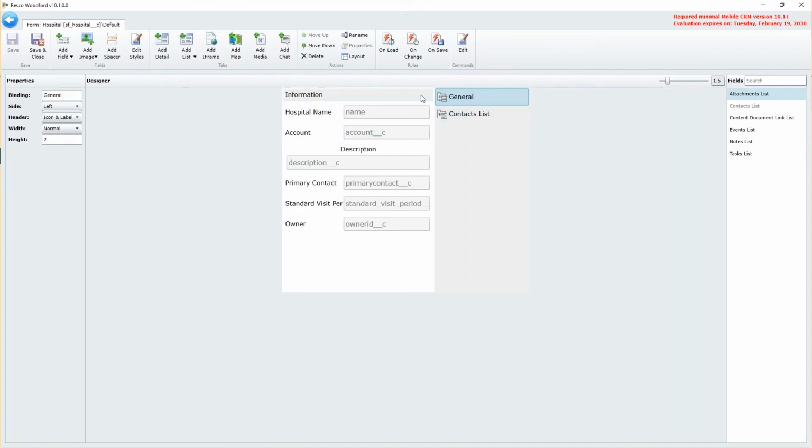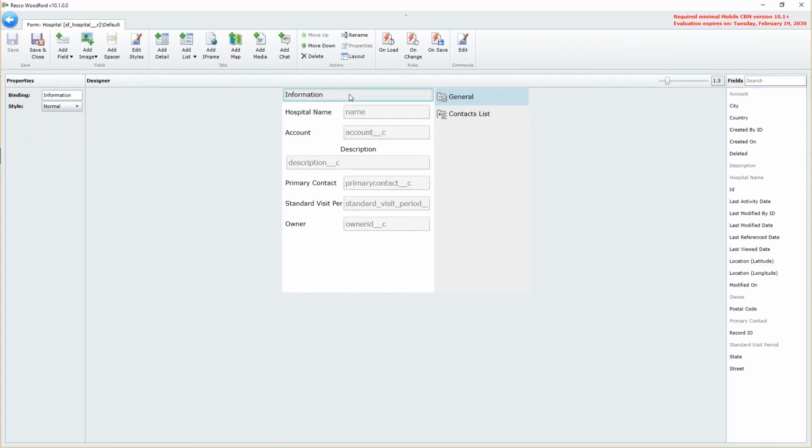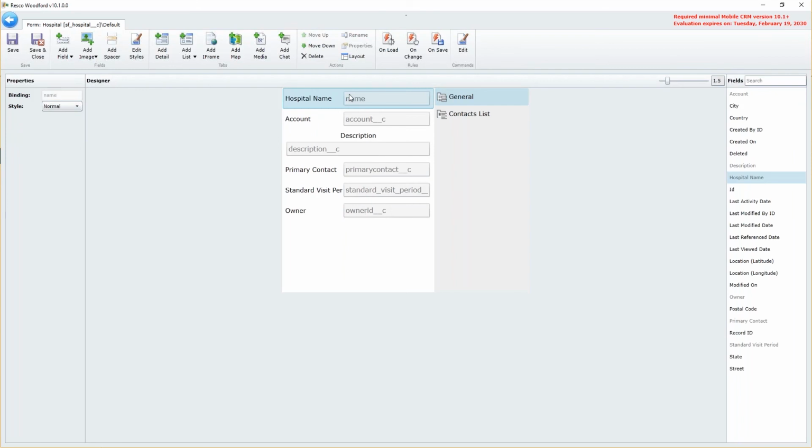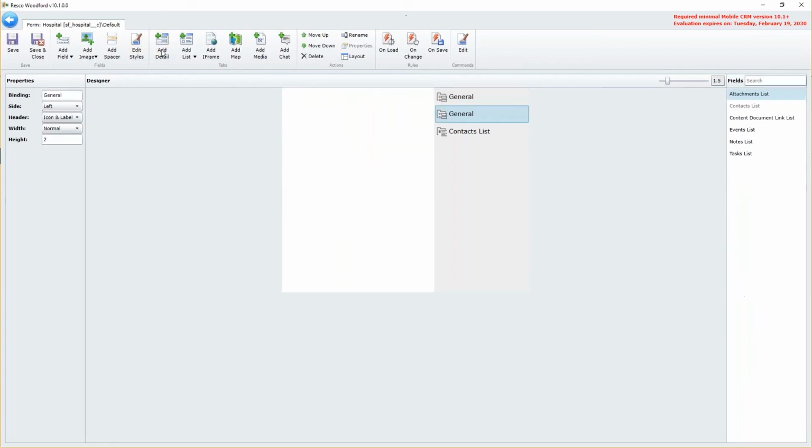So I want to also have something more than just this, because these are only basics. First of all, if I have only one section, I don't need this title, but I add something more. I'll add an address section. That's the way it works in Resco. This is one of the conventions.